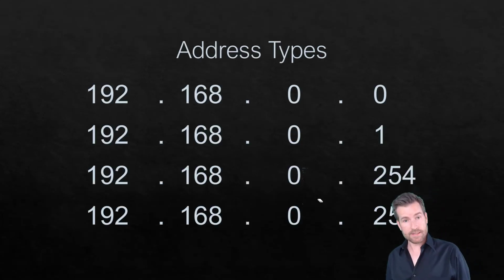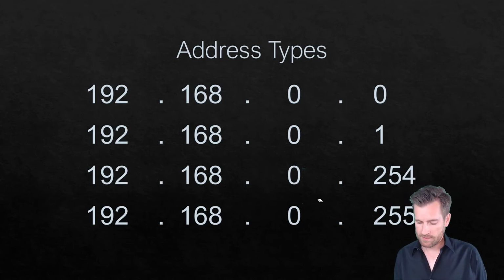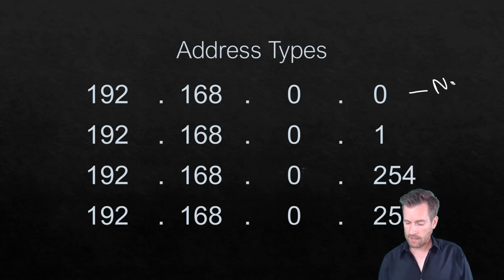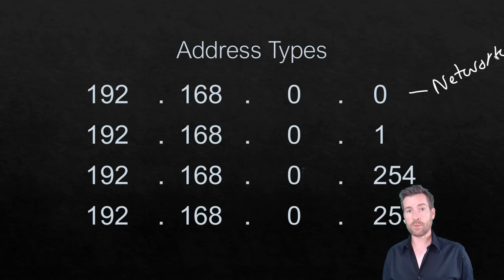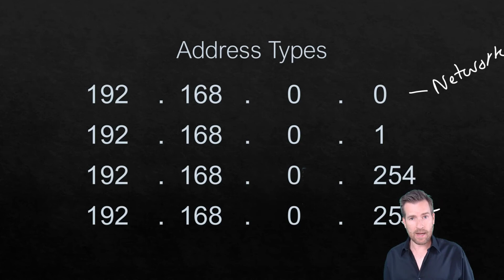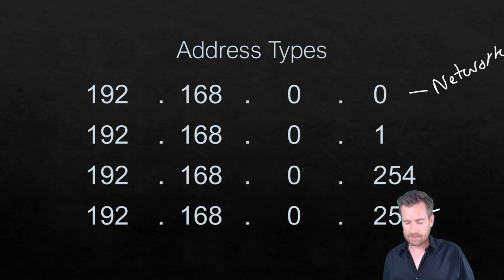So with our address types, we've got a 192.168.0.0. This, in this range right here, would represent the network. If we're not doing any subnetting, that first address within the range represents the network address and shouldn't be used for one of your hosts. The last in a range, so once again, if we're not subnetting and this is just strictly a class C address, the last in the range is the broadcast address.